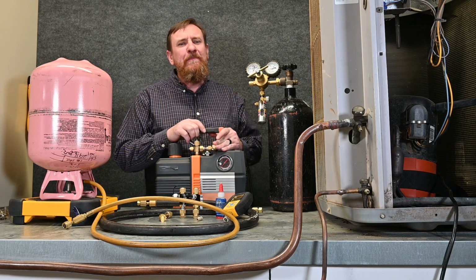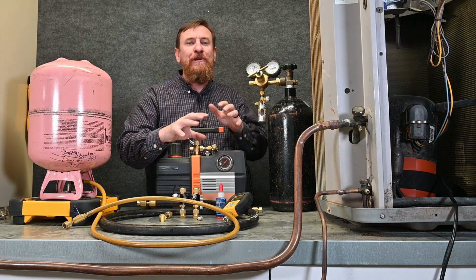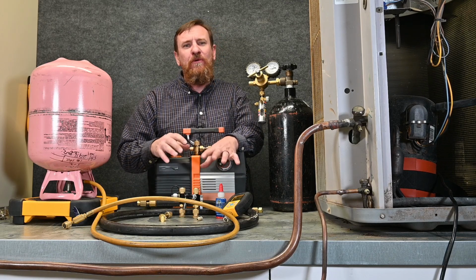So we can take our vacuum pump, put it back in the truck, take our nitrogen tank, put it back in the truck, put our hoses, micron gauge. We want to make sure we keep all this clean and dry. Make sure it's in some kind of protective container so it doesn't get dirty or wet or anything like that, so it's in as great a shape as possible.